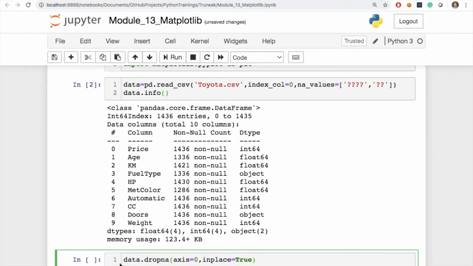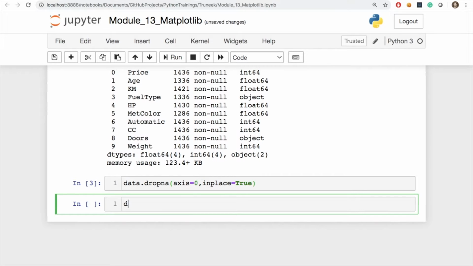So if we wanted to make it another data set or make a copy of that, then you can use the assignment operator and give the value to a particular variable, and then all these values will be stored in that particular variable. But it is better to recommend doing it inplace, so all these transformations take place in this data object only, right?